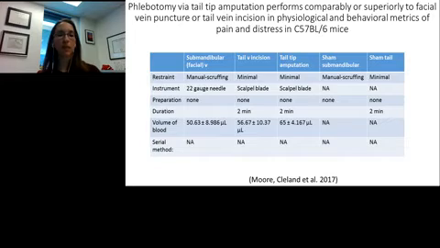So the sham submandibular group, they were scruffed and handled just like the facial vein group, and we also had a sham tail group that was minimally restrained on the top of the cage and had the tail kind of milked, even though there was no actual puncture. And we chose to limit the length of time for the procedures. So the submandibular or facial vein group was much quicker to obtain the maximum volume of blood allowed, so we went with the by weight calculation. But then for the tail groups and the sham groups, we timed it out at 2 minutes of manipulation.